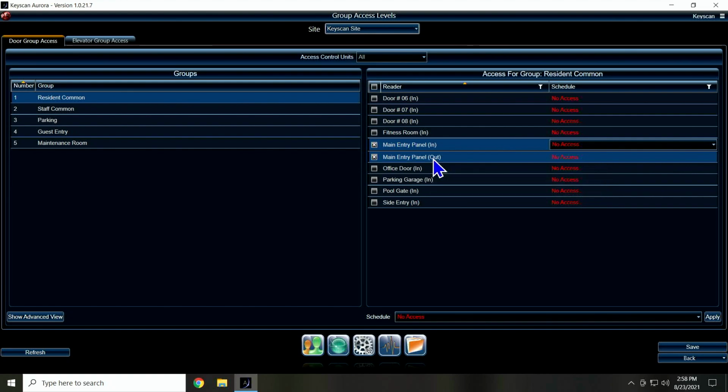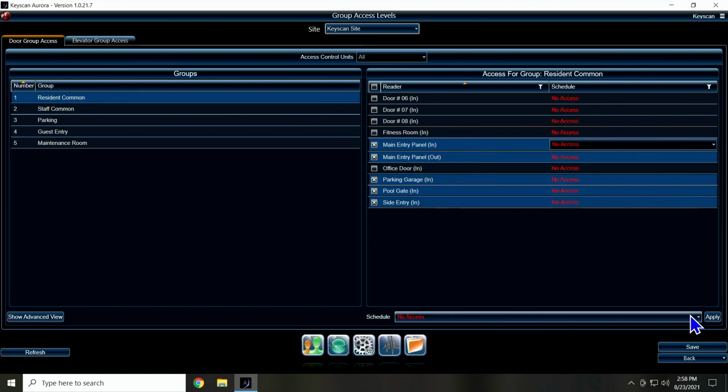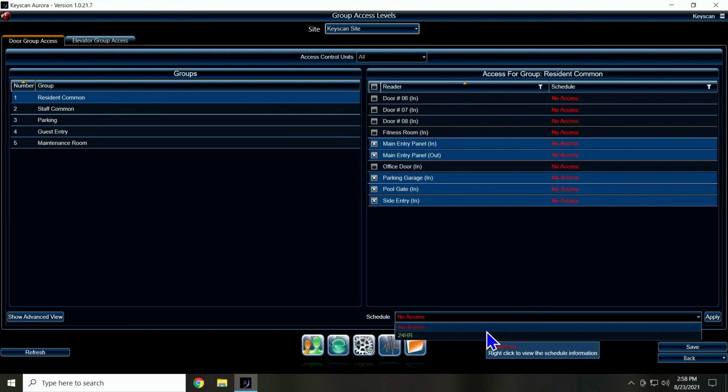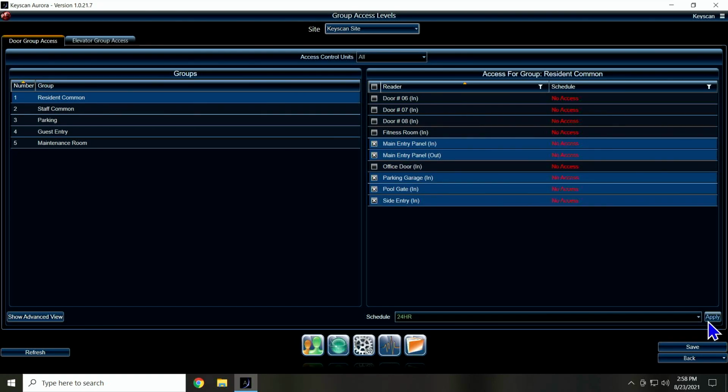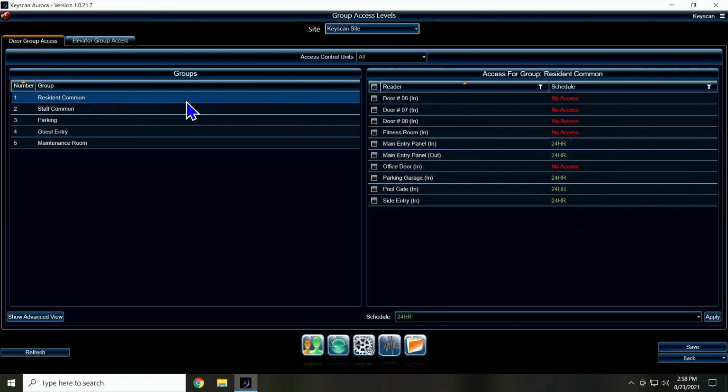Most of the time you're only using one of them. It's not 2 separate doors, it's just in and out. I'm going to set that. I'm going to put my parking garage, my pool, and my side entry. And I'm going to give those access 24 hours. And I'm going to hit apply, and it's going to apply to those.